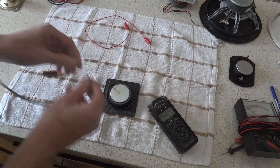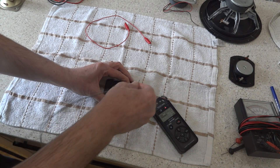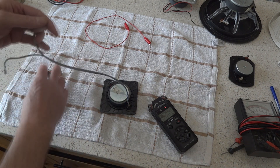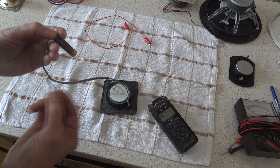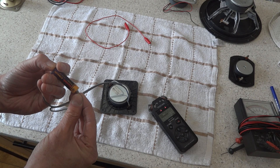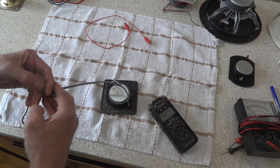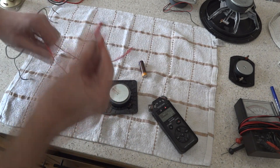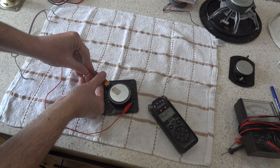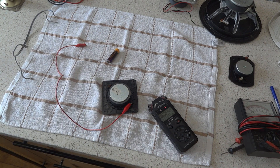We've got a tweeter here we know works. This is going to give a higher pitch and it's going to be quite hard to hear. I'm going to show you using just one piece of wire — put one side here, keep very quiet, and there we go. You can also just use one wire, tap one end onto the battery — one more on that side, one more onto the battery, and just tap it. There you go — that's how to test each individual unit.